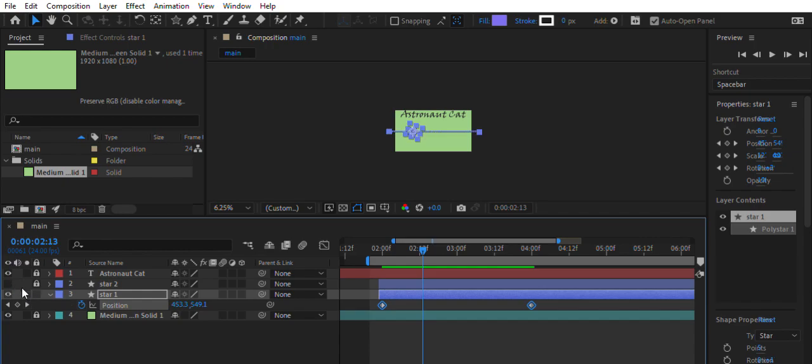Did I turn the... Oh, I turned it off. Okay. Alright, there's my star. So what I could do if I want to do the hold interpolation is I could add a few more keyframes along the way. First of all, I would probably want to do this at an even number. I'm just kind of randomly adding them in. But I'm going to add a whole bunch of keyframes.